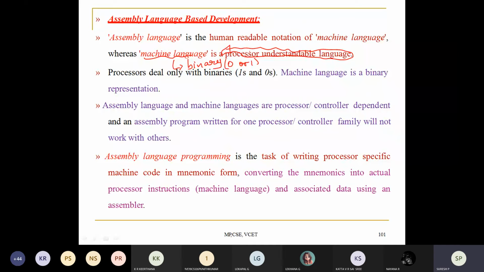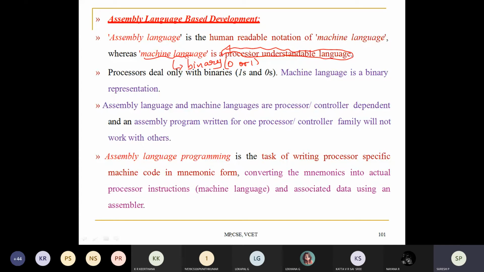Assembly language and machine language are processor controller dependent. That is why it is called processor controller dependent. When you write assembly language, it is specific to that particular processor. Different processors have different instruction sets, and you have to write the program with that particular instruction set only.